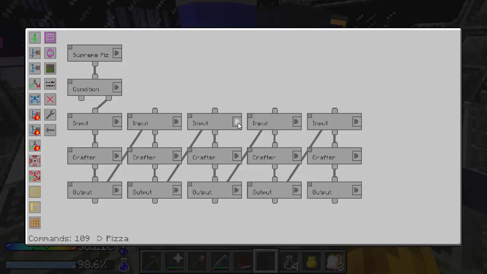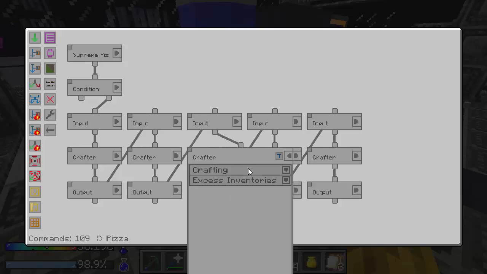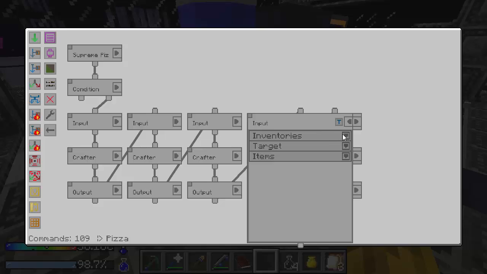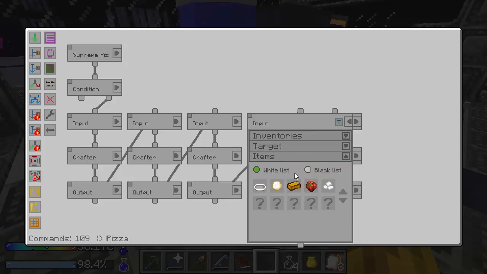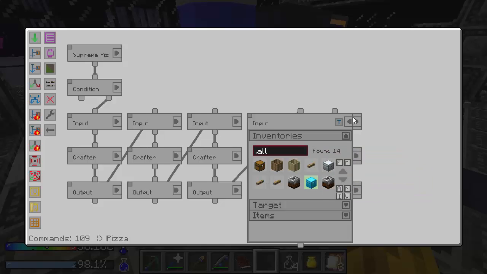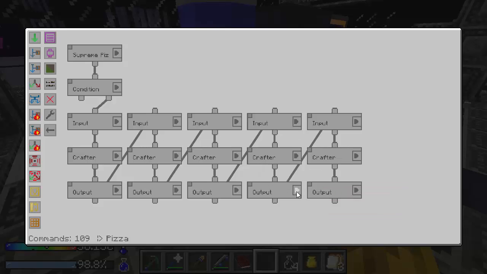Same thing. Next one, we're going to grab everything for dough. You can see that fresh water, that's where that got used, and the flour from the previous step, the mixing bowl. Craft it all up into dough and output it to the diamond chest. The next thing is to make a pizza, so we're going to go ahead and get bakeware, dough, cheese, tomatoes, and firm tofu, and craft it on up into a pizza.